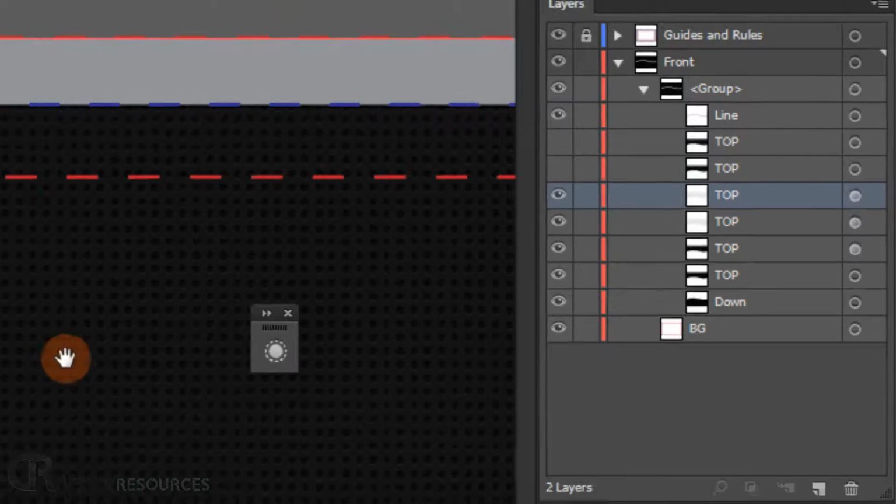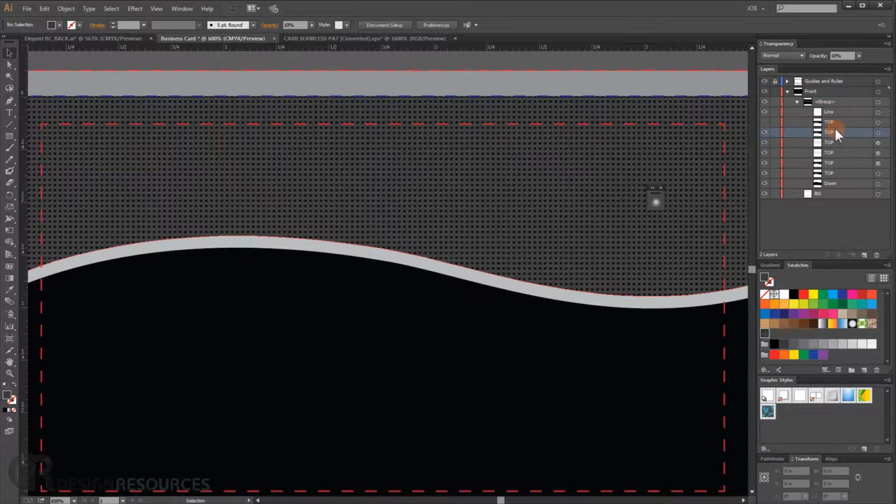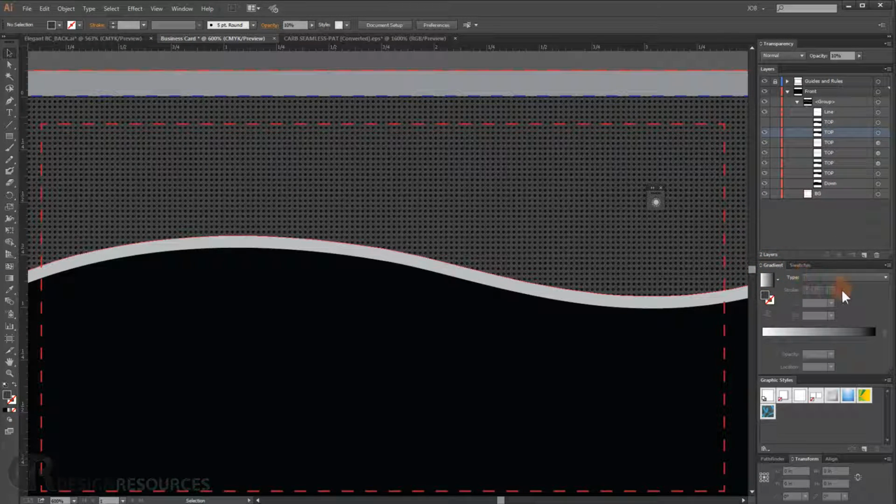Alright, now we just make another one on top, but this time we'll apply a gradient. So just go to the gradient in here, and with just one click, it will apply it to the layer in here, as you can see.